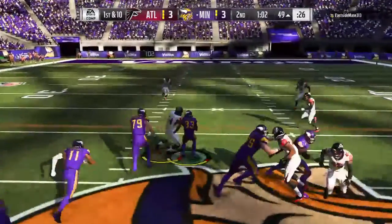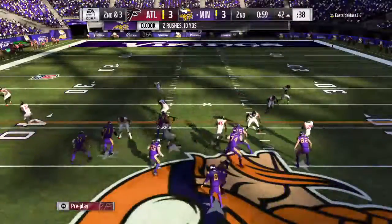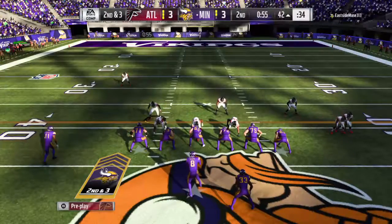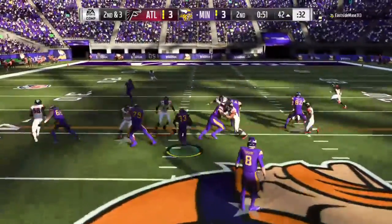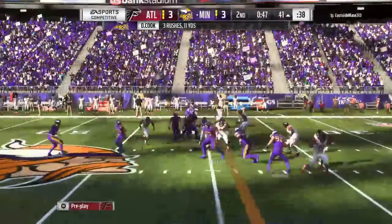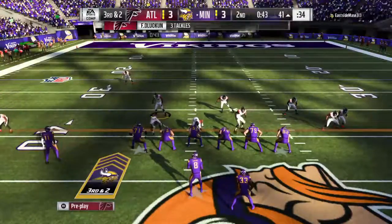First down, here's the run with Cook. And they'll get him down here at about the 42. It's a 7-yard carry to set them up with a 2nd and 3. The Vikings in the hurry up. They're hustling up to the line. On 2nd down, Cook. And some good tackling there as he stopped up at about the 41. Give him a yard on the run there, and that's going to set up a 3rd down and 2.